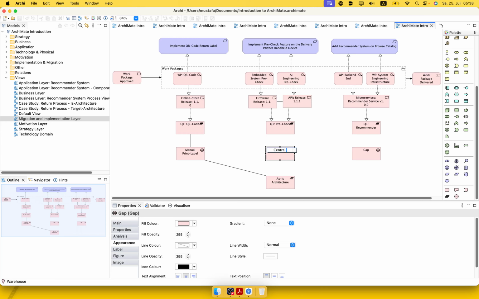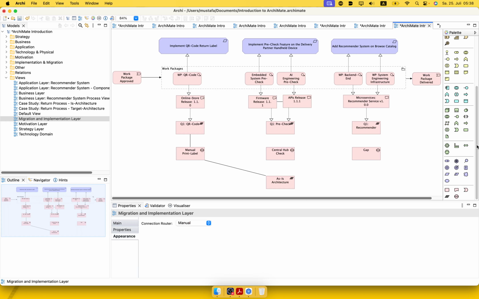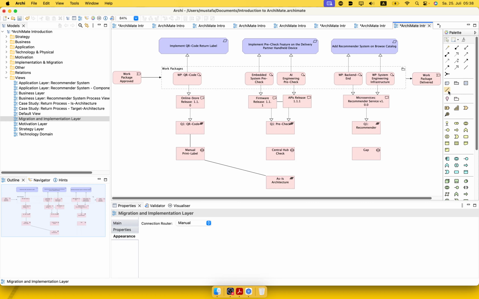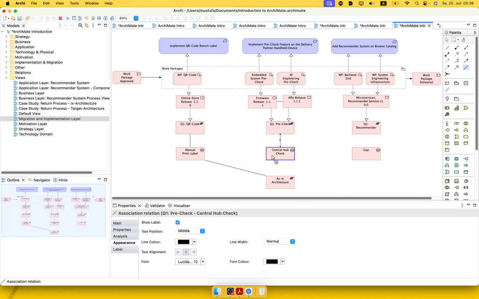Centralized central hub check with a quick solution. Of course, we have again our associations. So this is an association relationship.